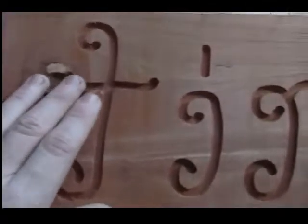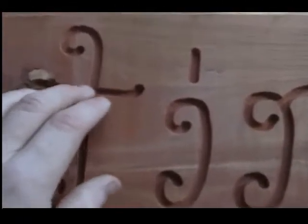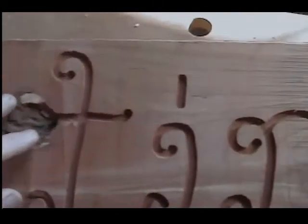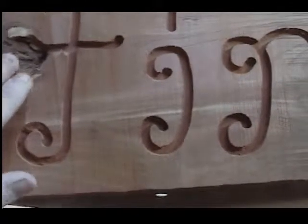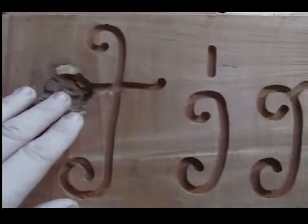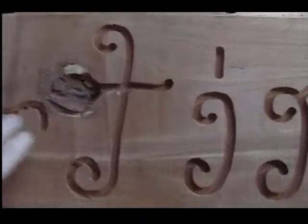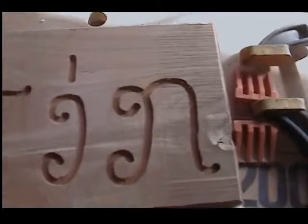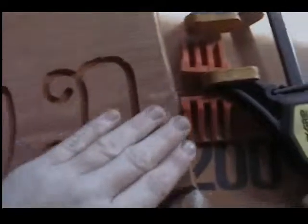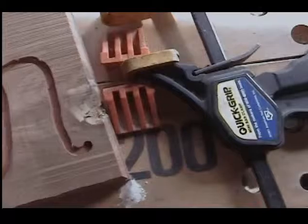And if y'all know anything about the smell of cedar wood, it's about the best smell you ever smell. And just really to work with, it's just about the best wood you can ever work with. Besides that knot, which I don't really think hurts it much, but I think it gives it kind of a unique look. I mean, you can still read it, but if anything, it just gives it a better, you know, rustic look, been through the sawmill look.